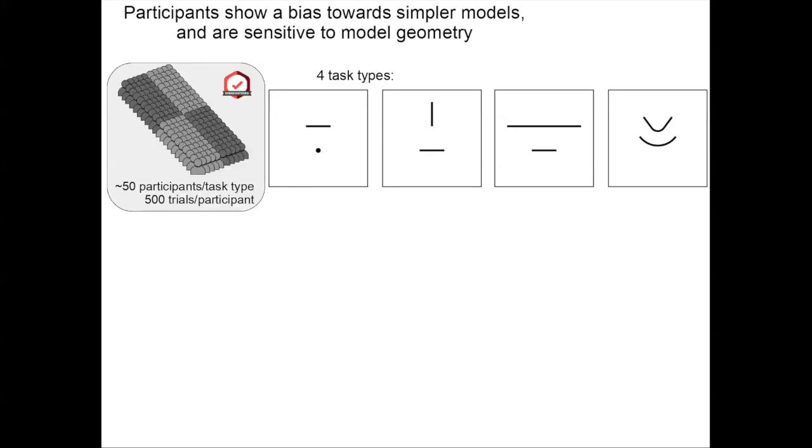We're going to do exactly that, with 4 different tasks, each of which is designed to probe one of these different terms of this expansion. So here you see 2 models with different dimensionality, 1 and 0. Here these things are configured in a way to make boundaries important. These have different volume, and those are different curvature. Okay, so we ran this with about 200 subjects. It's a pre-registered experiment.